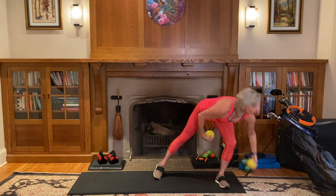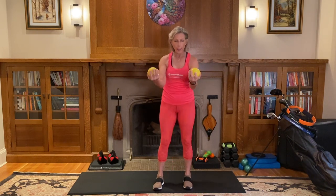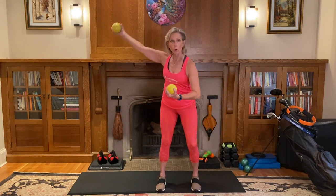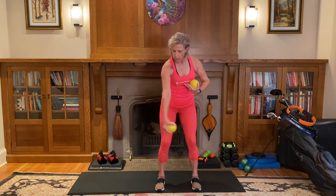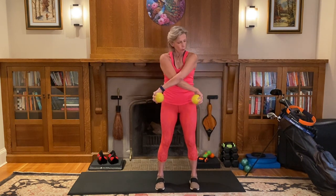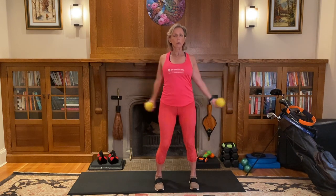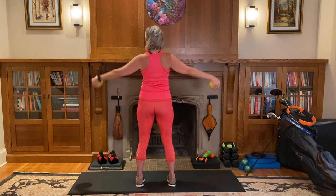Another thing we can do to warm up — take a couple of light weights. Also think about those shoulders releasing, and the long release of the club where the arms have to internally and externally rotate. To allow for that mobility, actually cross the weights at the section of the elbow and just alternate at the front — you're kind of opening and closing — and then at the back, externally rotating.